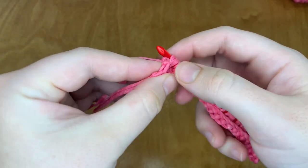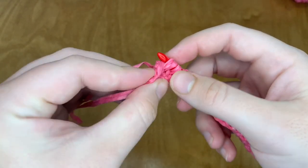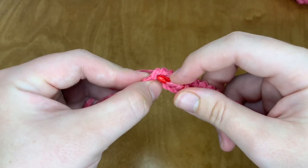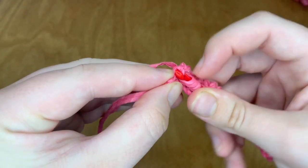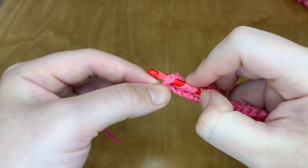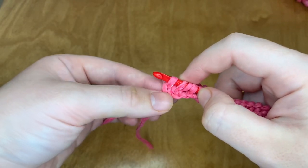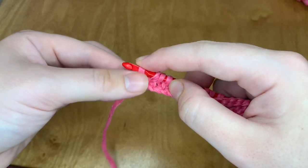Right here, I want to mention in this last row, you aren't going to work a knit stitch. You're actually going to grab both of these loops right here, and I'll show you what I mean. There's kind of three strands all together right here at the end. So you want to make sure that you're not just going through one, but rather you're going through both of those strands there on the end, like that. And so you would have a V on the side. So the last stitch is worked normal, and you don't work the stitches that you're doing over here in the pattern, because we want to have a nice crisp edge.